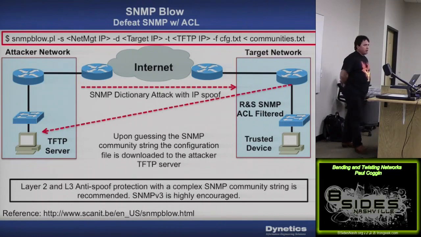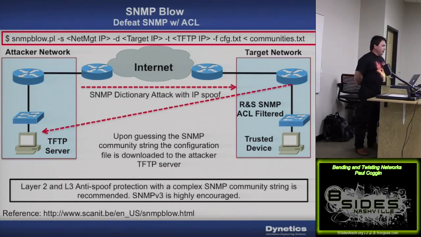The reason that's going to work is SNMP uses UDP. The access lists are going to be set up to block anyone except for the trusted host from connecting to the network devices. So you're going to have a very hard time, if you could even pull it off, getting a TCP connection going, because the three-way handshake is going to be blocked. But with UDP, it's fire and forget. With UDP, you can just spike packets down the wire. That's what this script will do: fire UDP packets, testing for SNMP community strings.